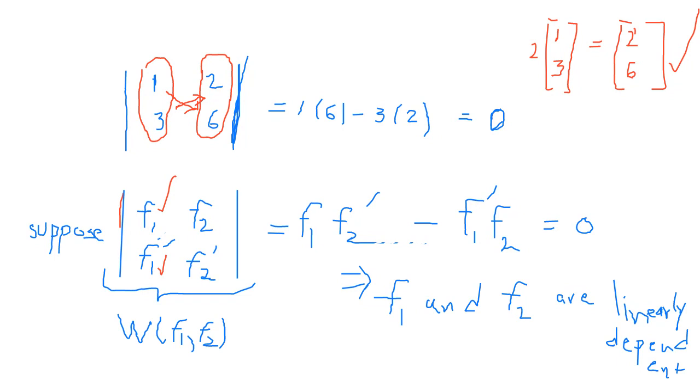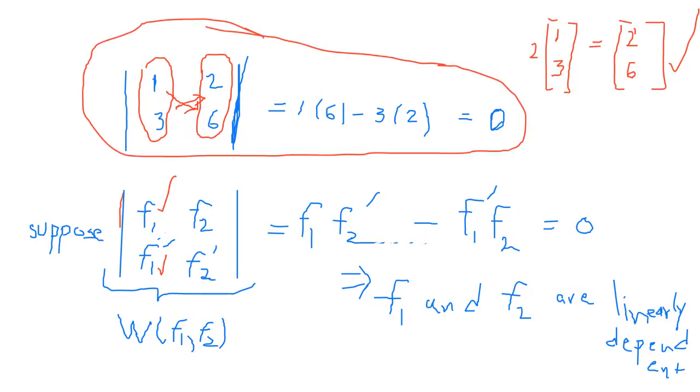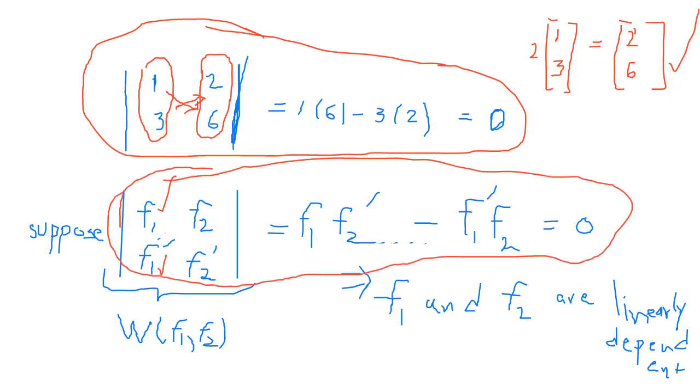Yeah, Michael, and the way I think of it, I see this and I say, well, why is that true? Well, I think about this little example here, where I take two vectors that are linearly dependent. Their determinant equals 0. Why should it not also apply for two functions when you have the column vectors in the determinant being the function and its derivative? Why wouldn't that be true?